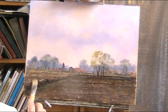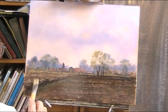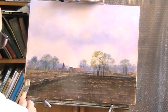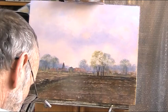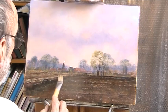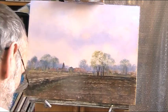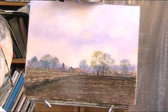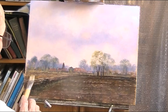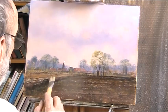Be nice to do a masterpiece in half an hour, but with acrylic or oil, you just can't, because it takes so many more brush strokes than watercolour. I haven't stopped doing watercolours, I just stopped doing them for a while because I'm enjoying doing all these. It's all painting, all expressing ourselves with colour.